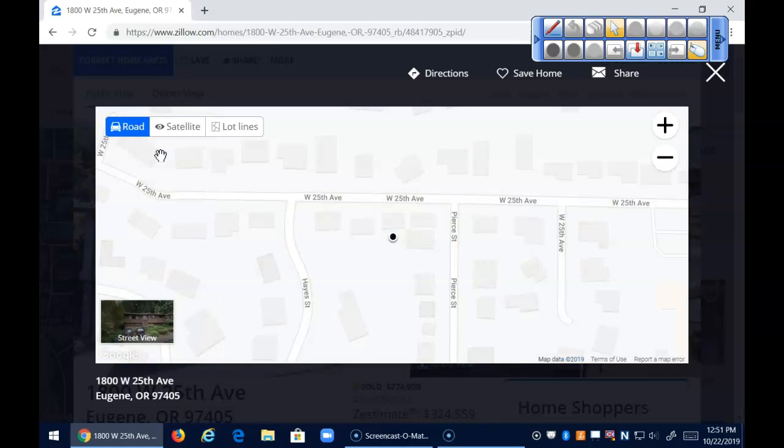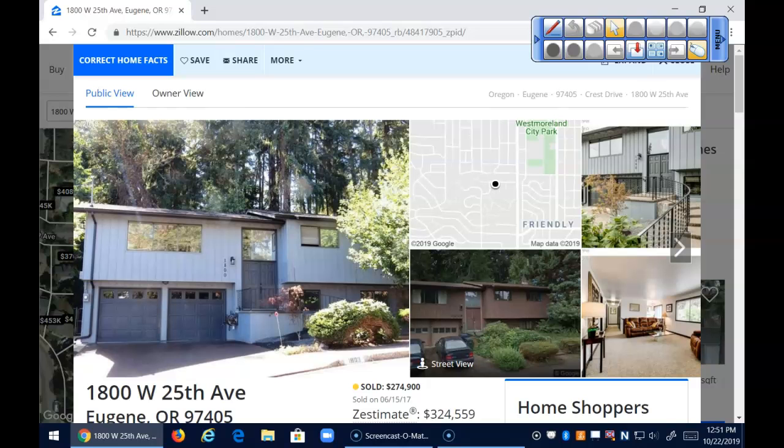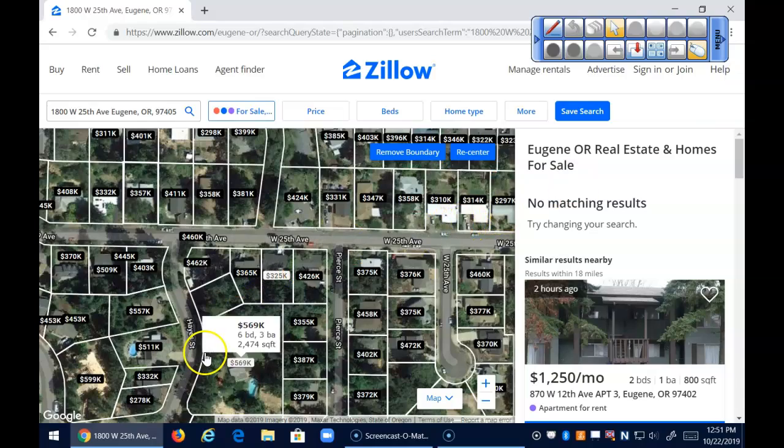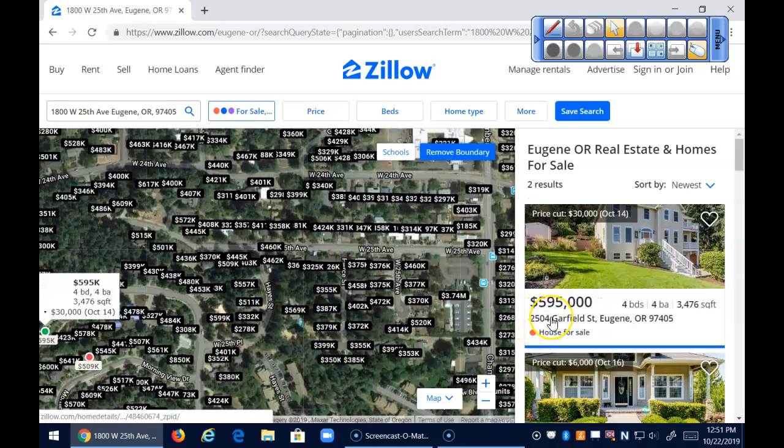So, where's the prices? It normally gives you prices of everyone nearby somewhere. I admit I haven't used Zillow in a while. There it goes. So you can see all the different price values around for this neighborhood. And if you click on more, you'll see when they last sold and all kinds of good data. Okay, that's Zillow. We don't really care about Zillow. Back to math.